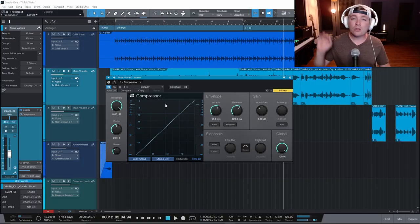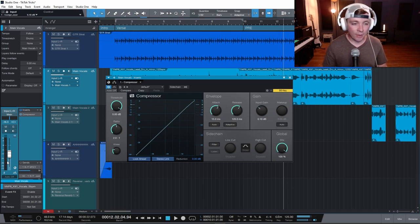So let's jump right on in and actually take a look at this compressor. So the first knob you really want to pay attention to is the input gain. Now this is essentially how much volume is going into this compressor. Now this is really important. If you just pay attention over here on your meter, you really want like negative 18 to negative 9 as an input. That just works well for most plugins.